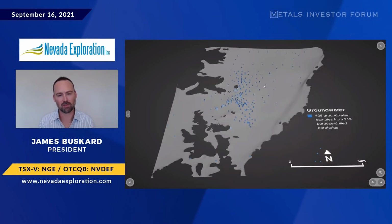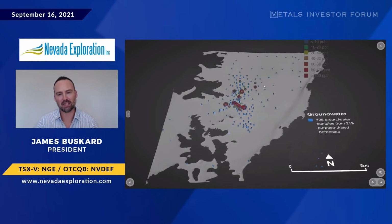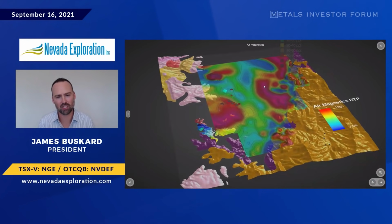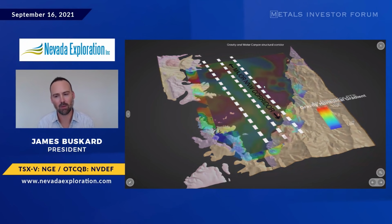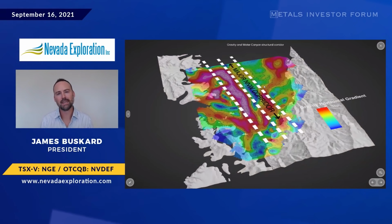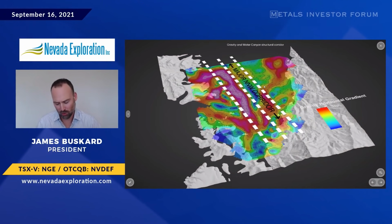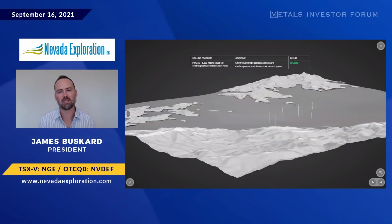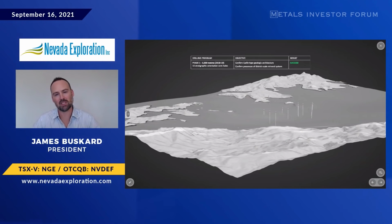Having collected hundreds and hundreds of small drill holes through this part of the basin, we identified concentrations of gold in groundwater equivalent to what we've seen at the largest deposits in the state. Then layering in conventional tools, in this case air magnetics geophysics, along with gravity geophysics, we were able to establish that this target, this concentration of gold that hadn't been discovered before, sat immediately above this north-northwest structural corridor that we've now named the Water Canyon Structural Corridor. So with geochemical reasons to like it, structural reasons, and geological reasons, in 2020 we began our first drilling program at the project, where we put 10 relatively deep stratigraphic test holes into the district to test: do we indeed have this classic Carlin architecture that we projected under the gravels based on all these other tools?